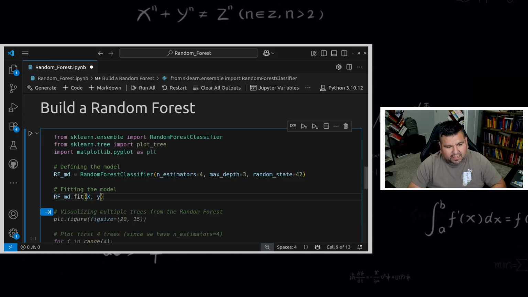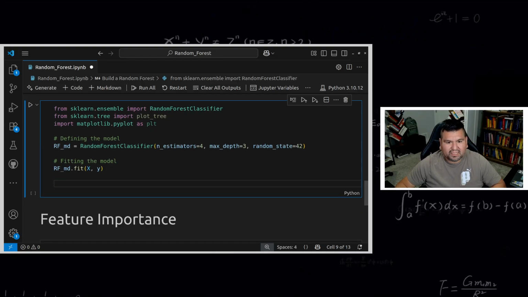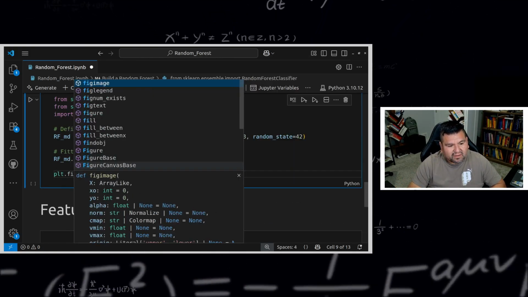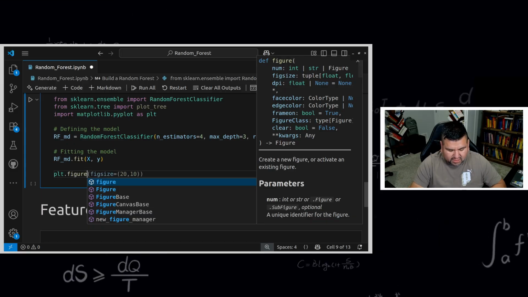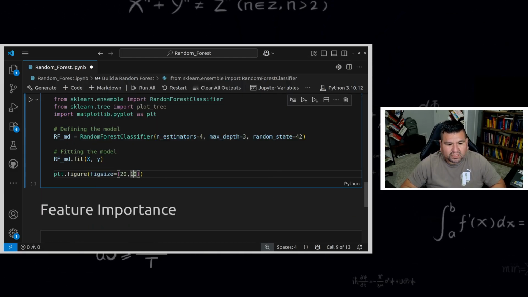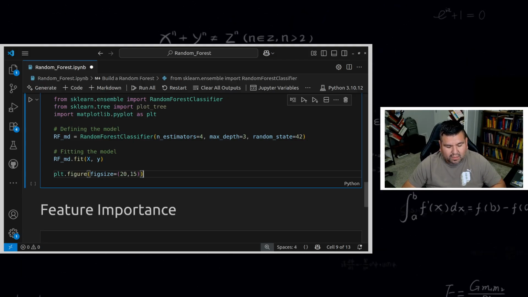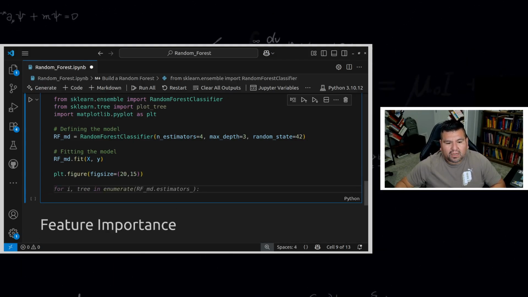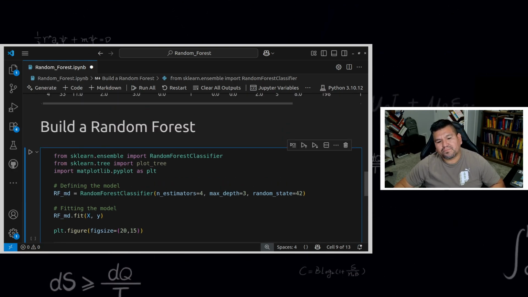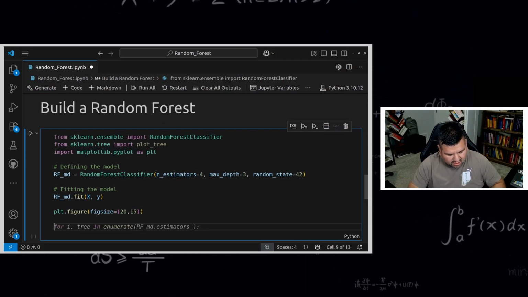And then next, we're going to visualize the random forest model. So plt.figure. Let me use a big size. Let's use 10, 20 and 15. All right, so in this case, because there are 4 trees, let's visualize all of them.